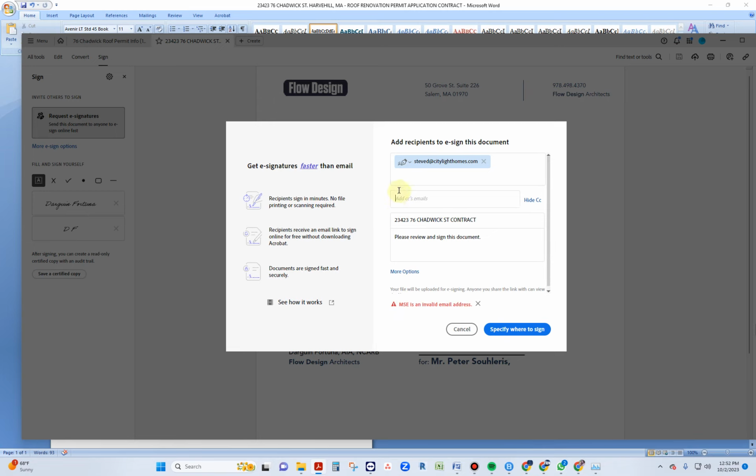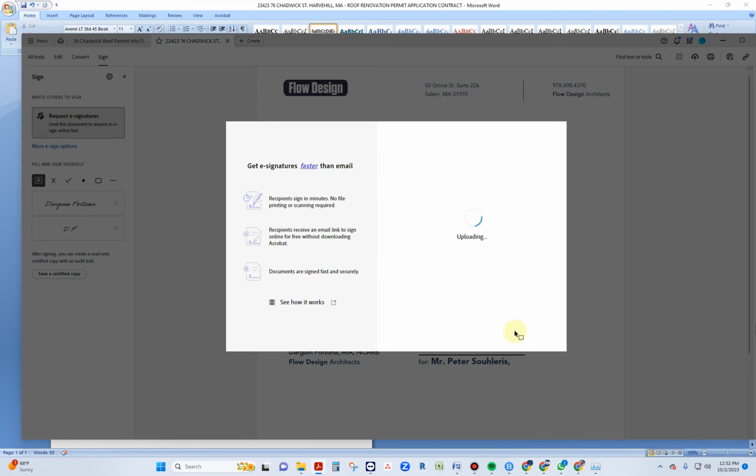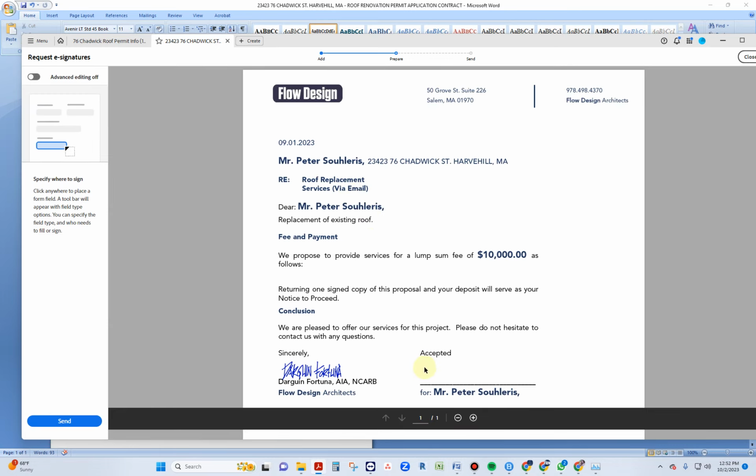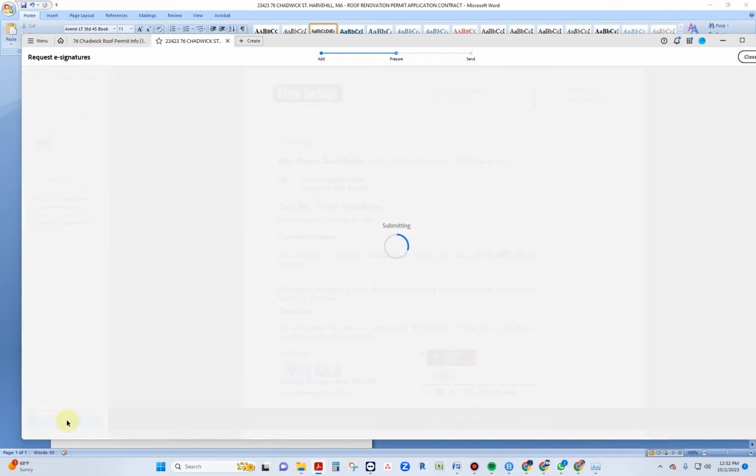Owner's authorization to perform the work, licensed contractor. It could be just a letter that you write, similar to this, and just write owner's authorization.